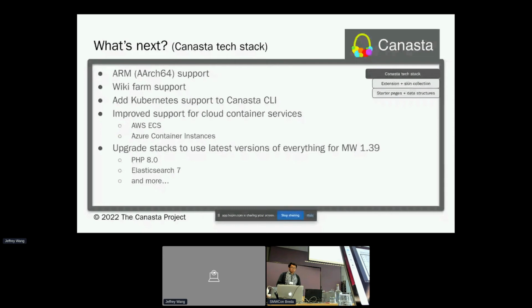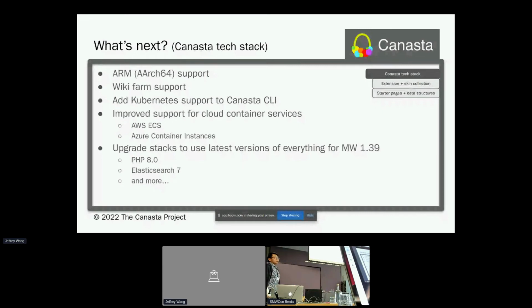Third, let's go back up to the top actually, for ARM support. We're still going to be looking into getting that working. I think right now we don't have enough developer resources to get onto that. Most of our wikis are running on x86 servers. So it's usually people's own computers that are running ARM, right? So we've placed more emphasis into the development of other features. But we still aim to get ARM support working.